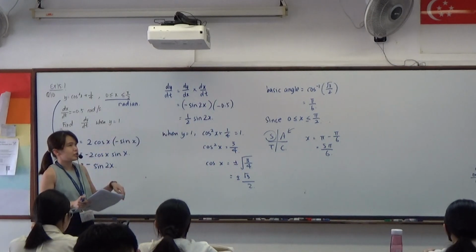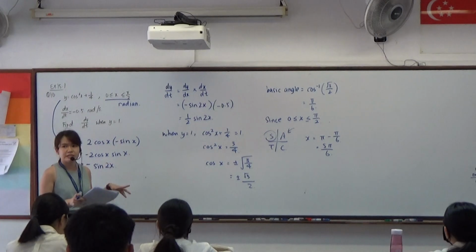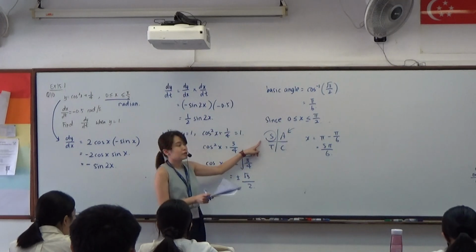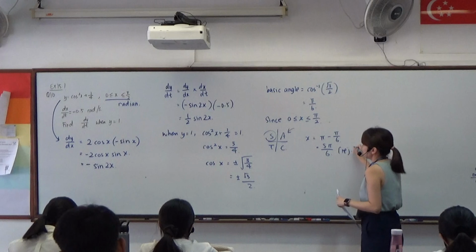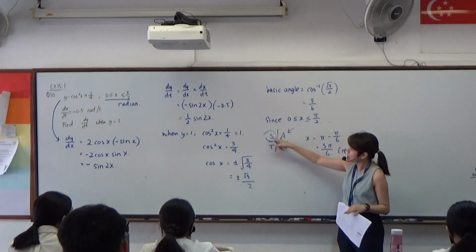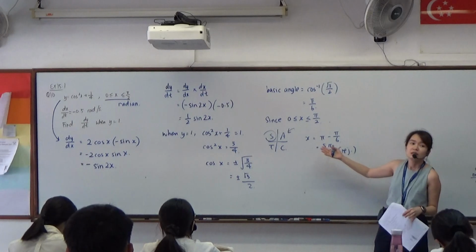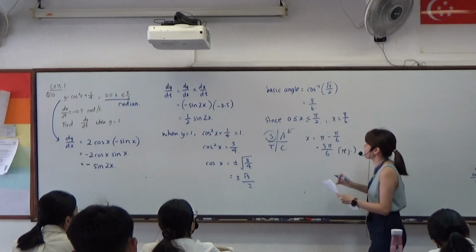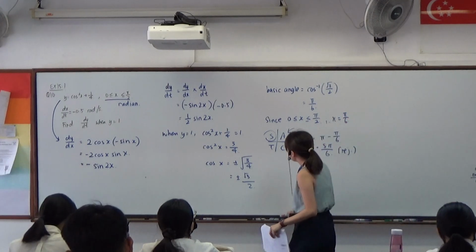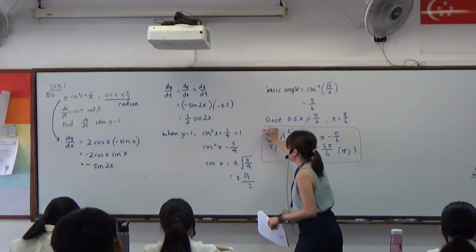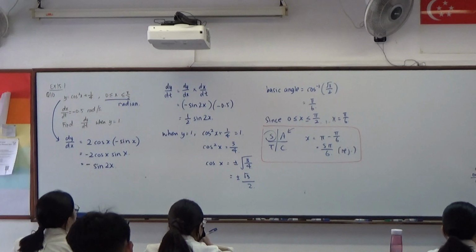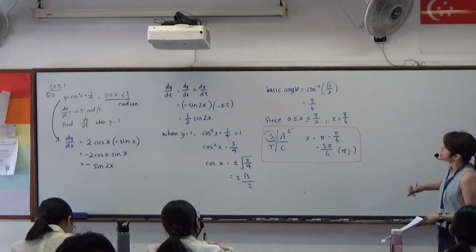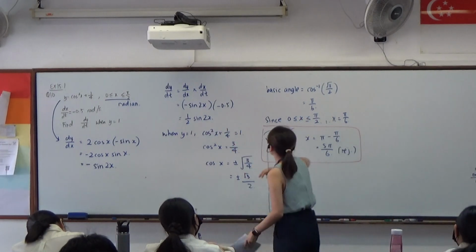And 5 pi over 6 would actually be 150 degrees. This is more than pi over 2 already. So surely we reject it. Since the second quadrant is already rejected, third and fourth will naturally also be rejected. So since this is the range, x can only be pi over 6. This part over here is just my explanation to you over why we are stopping at x equals pi over 6. Then now that we have the x value, we need to find out what is the dy over dt.